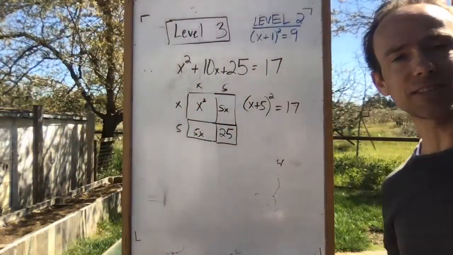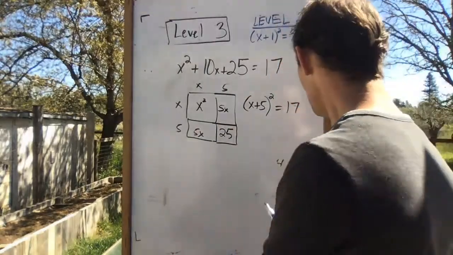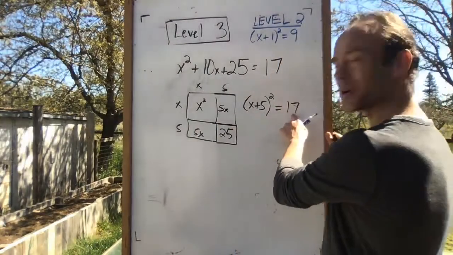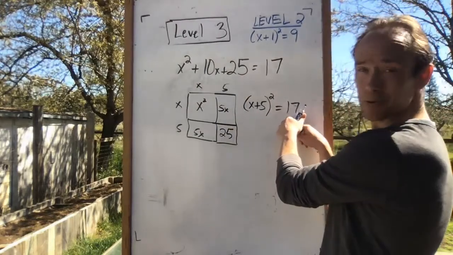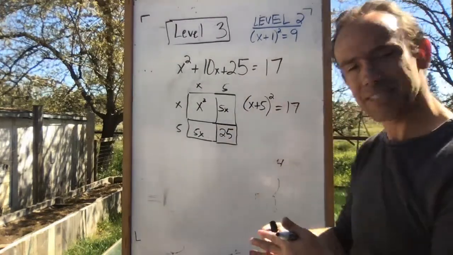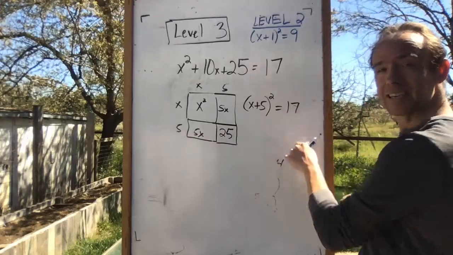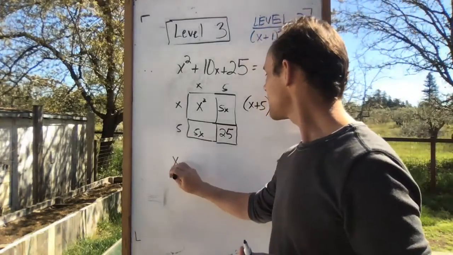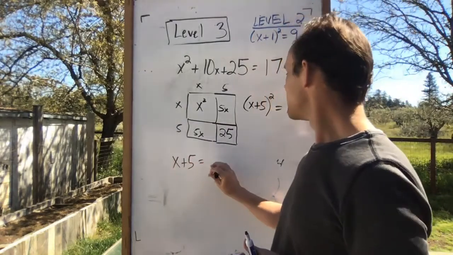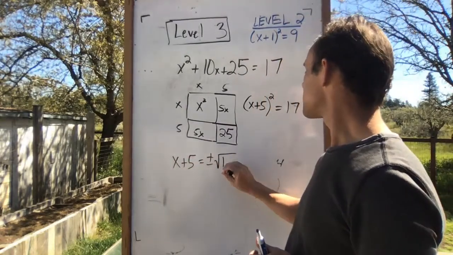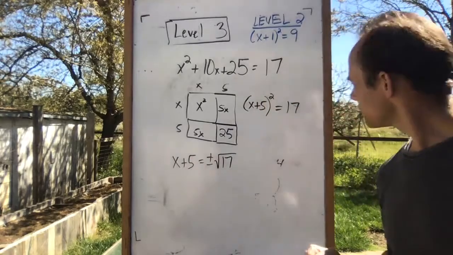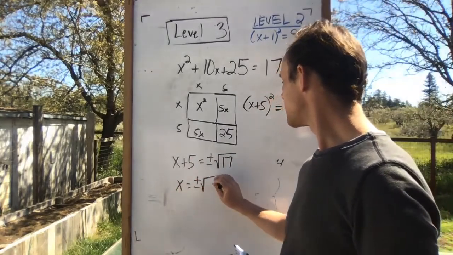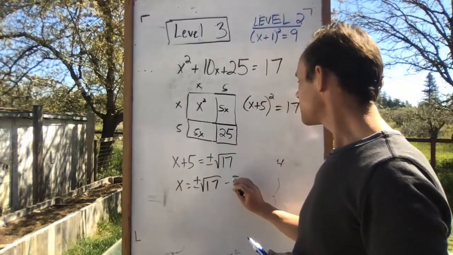Something squared is equal to 17. Brilliant. So what I'll do now is that means that that thing that's being squared is going to have to be the square root of 17, because that's not a perfect square. So it's going to be square root of 17 times the square root of 17 is 17. All right. So I know that x plus 5, and I'm going to stack the plus or minuses this time, has to be plus or minus the square root of 17, which means x is going to be plus or minus the square root of 17, take away 5.